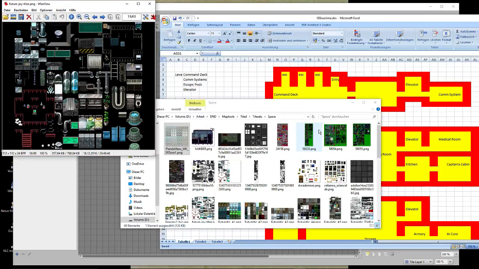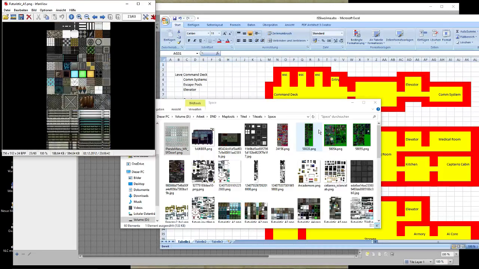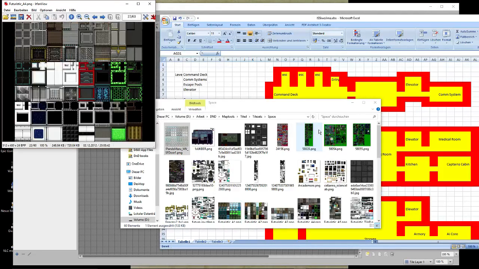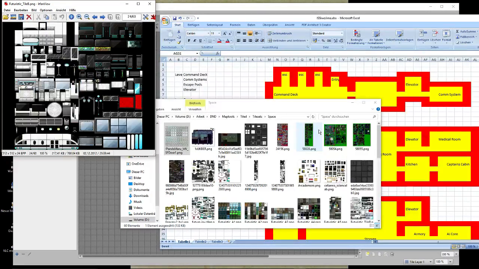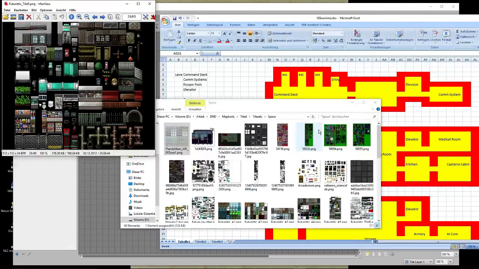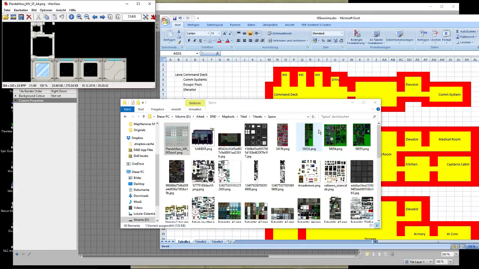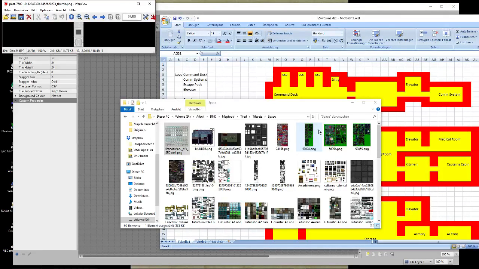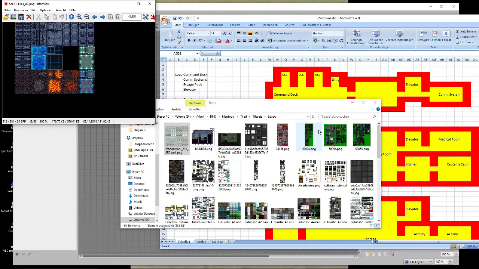RPG Maker had a new one. So in emergency cases, if I really need to use these, I can also resize them and I can mix them, because right now all of those are in 32 by 32 and I actually like them in 48 by 48. So there we go. Yeah, I think this is the new one that I've got. But I'm not too happy with that one. Let's go ahead and see what else we have.